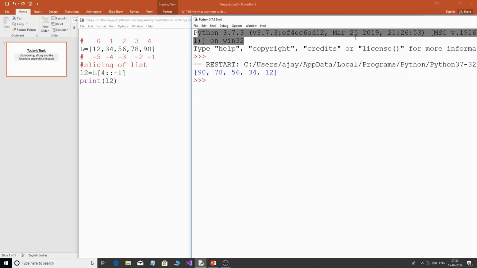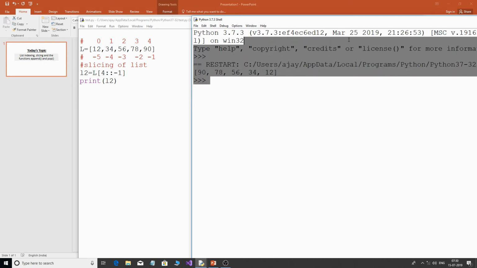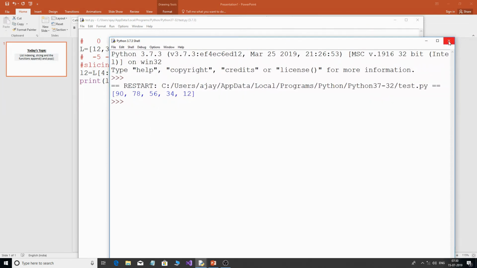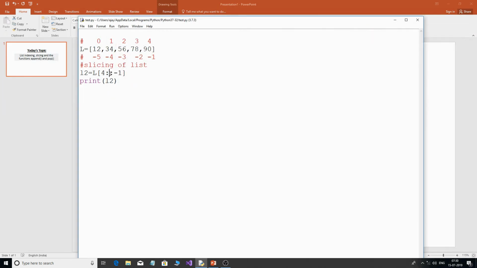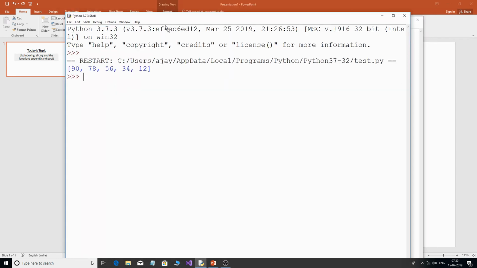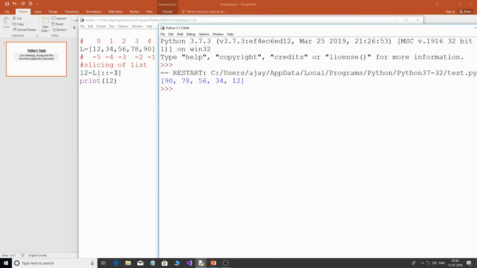So that is how you can use the slicing method to reverse a string. Even if I don't give anything out here, if I keep this blank, we will see the output now. Even if I keep it blank, I will have the same output. So what happens if I give -1 over here? Python assumes that you are going in a reverse way, so it assumes that we are going from 4 to 0, if I give -1.